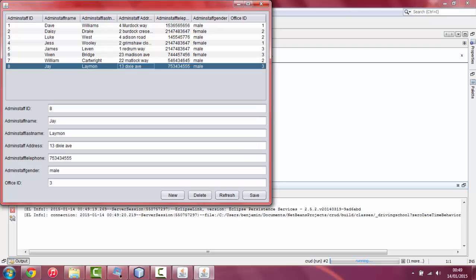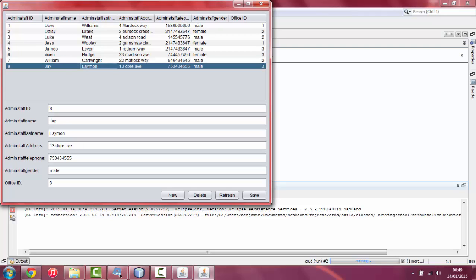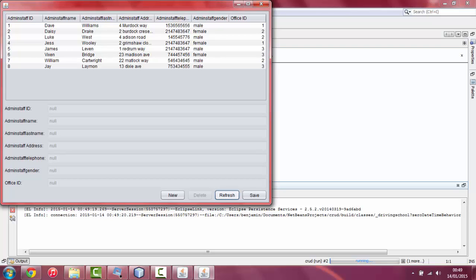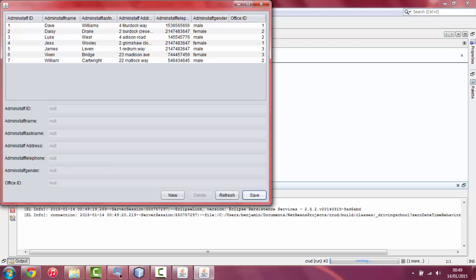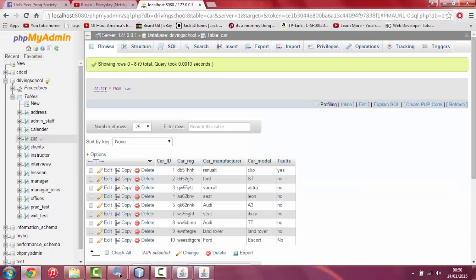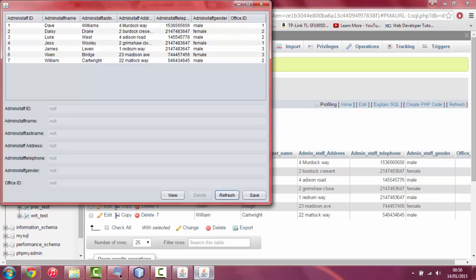So if we click on J Layman and then delete, refresh, delete, save, refresh, and then we go into admin staff on the database. J Layman is no longer there. So we can actually delete data from the database through the front end.